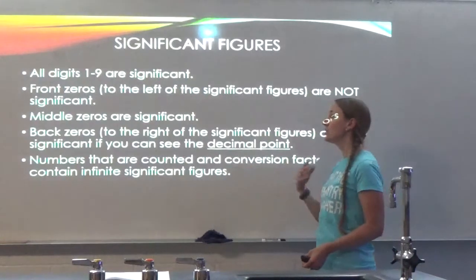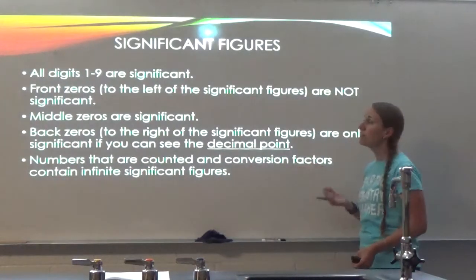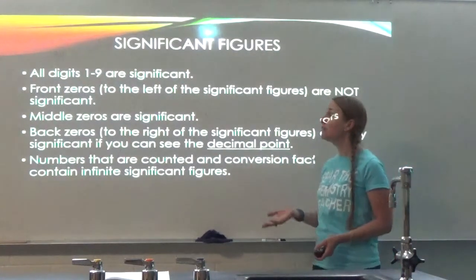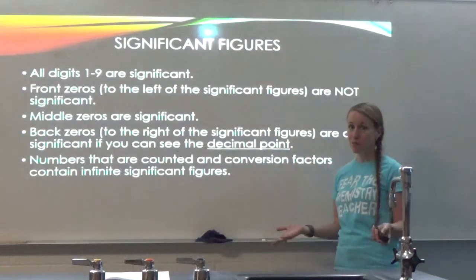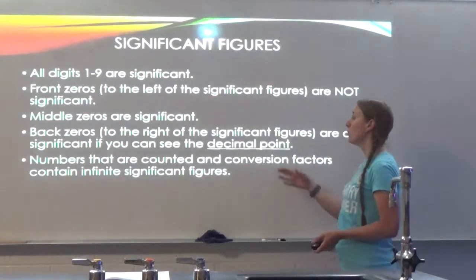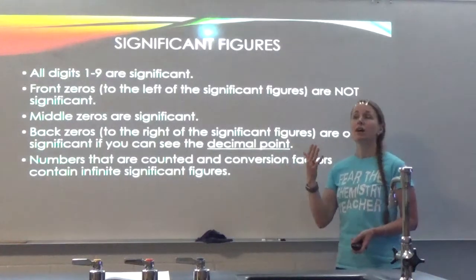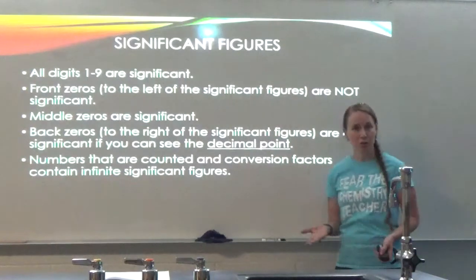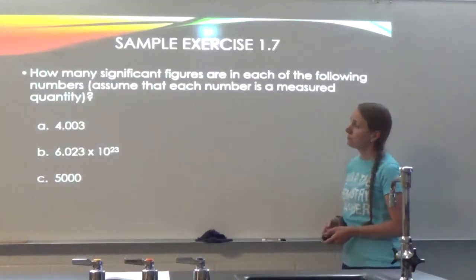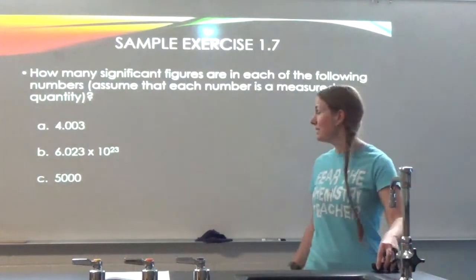And then numbers that are counted and conversion factors contain an infinite number of significant figures. So 12 pencils has an infinite number because you would just count that. Or saying 1 kilometer equals 1,000 meters, that has an infinite number of significant figures. So let's go ahead and jump into some.